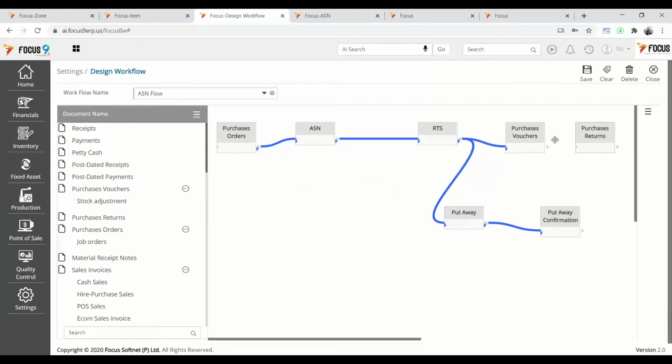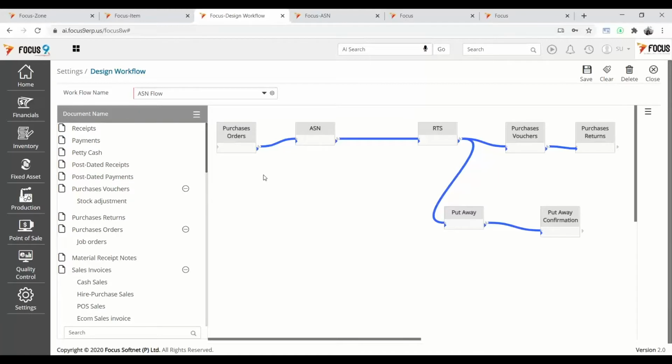Just by dragging and dropping, we can include those documents as part of the workflow, and apart from that, the workflow gives flexibility in multiple aspects. For example, let's say you've been given an order for a 100-unit quantity of a specific item, but the supplier only has 70 units available. In this particular case, the system will let you track how much of the inventory is still pending to be received on a specific order, and you can even follow up with your suppliers. And apart from that, we can even completely automate the process of creating the next document in the workflow by automating the process fields.